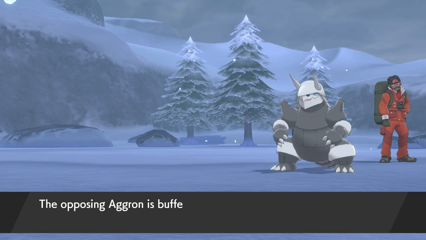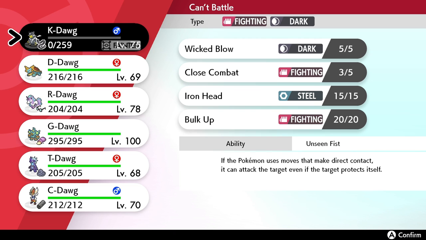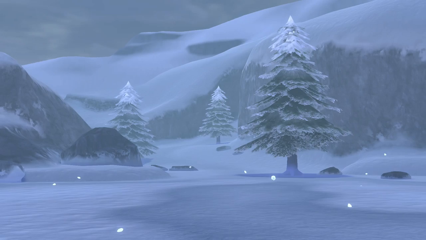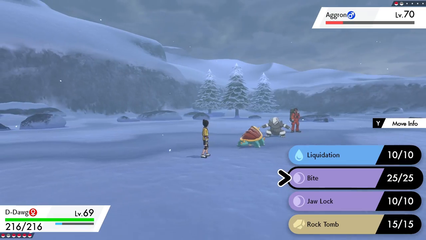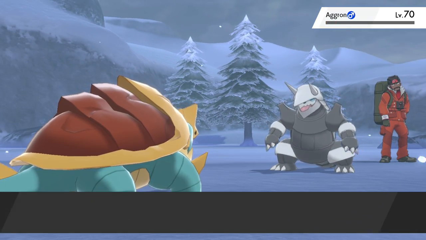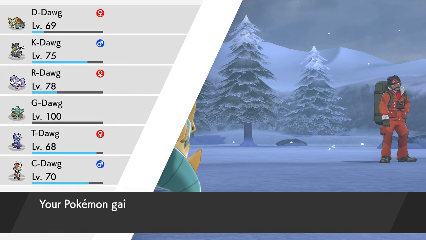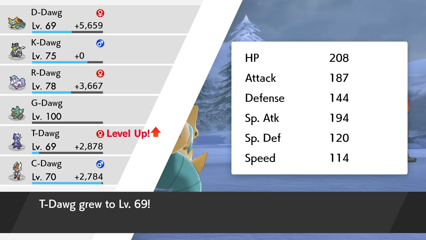All right. I get it. Very, very fine. Now, fire won't work very well, because Rock has protection against it, but Water will work, so D-Dog is coming out here with a Water attack. Here we go. Fight with Liquidation. There you go. Now that's gonna take care of him. All right, super effective. We're right into the battles here. D-Dog did not level up, but T-Dog leveled up.